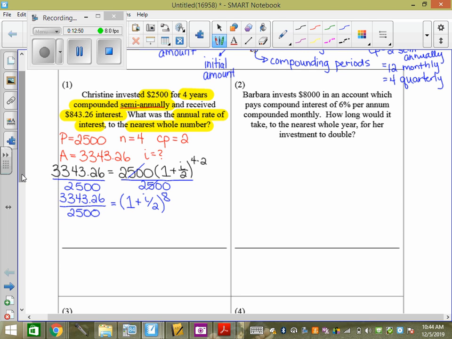How do we solve this now, guys? We need to get the 1 plus i divided by 2 by itself. How do I get rid of the power of an 8? 8th root it, right? Okay, let's see if we can figure out where we're headed first. So at this point, if it doesn't say algebraically, I can use y1, y2. So let's try that out first so we can see where we're headed. But we are going to solve these all algebraically as well. So at this point, once we move the initial over, we can type it into our calculator, y1, y2. So let's try that first.